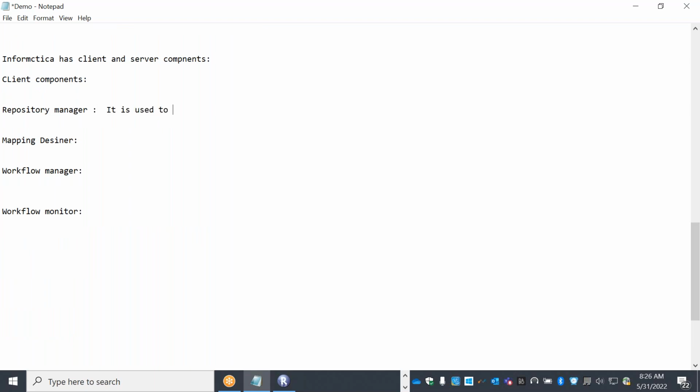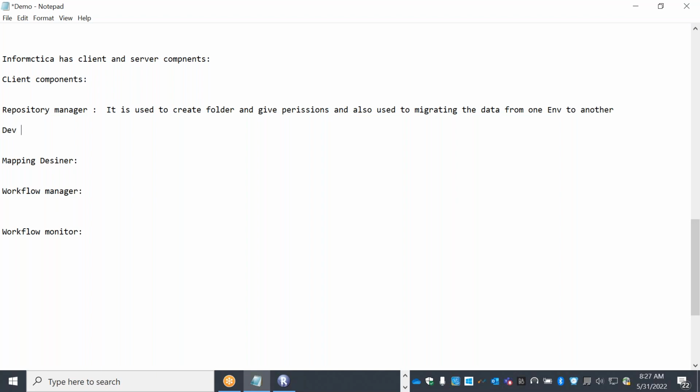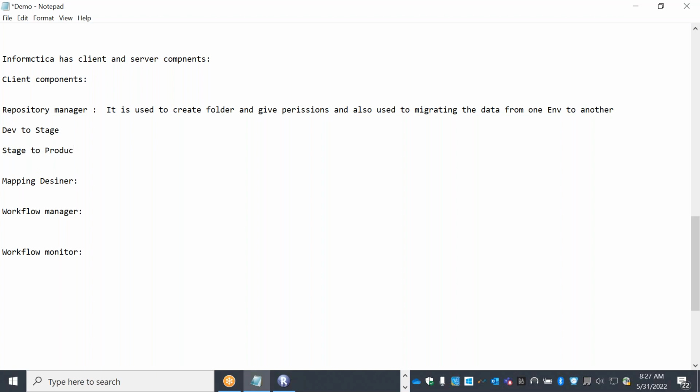It is used to create folders and give permissions, and also used for migrating the data from one environment to another, from dev to stage and stage to production. It is used to migrate the data, also migrate the ETLs. That is the main purpose of repository manager.